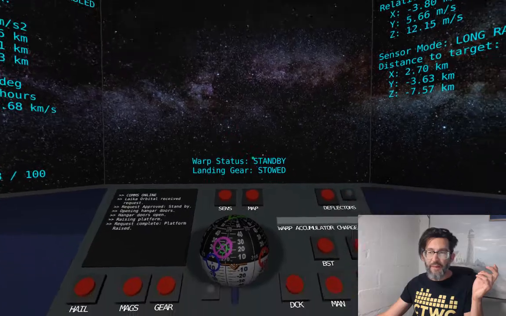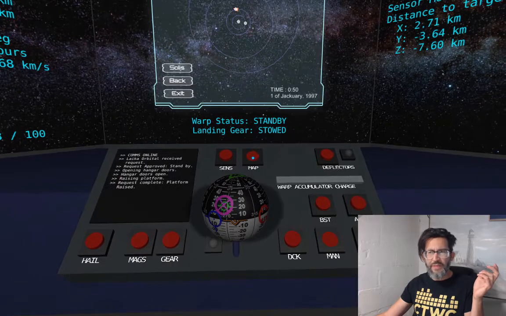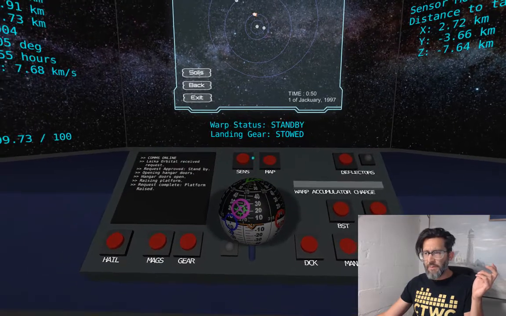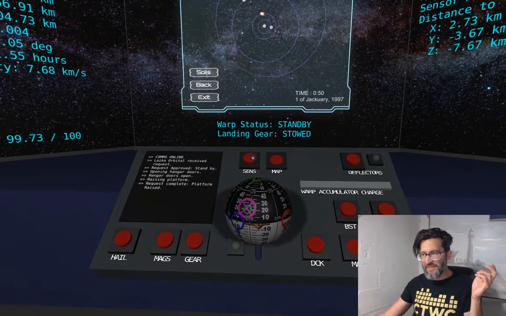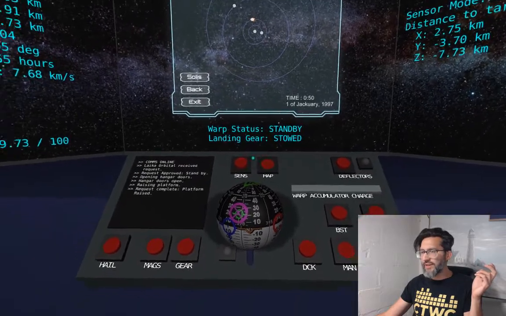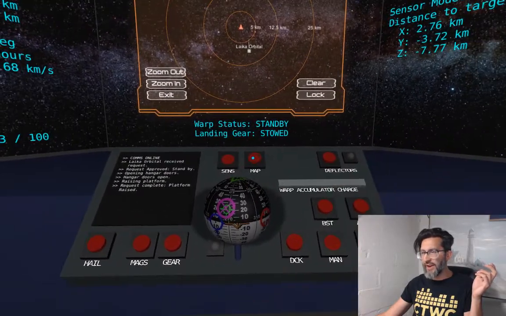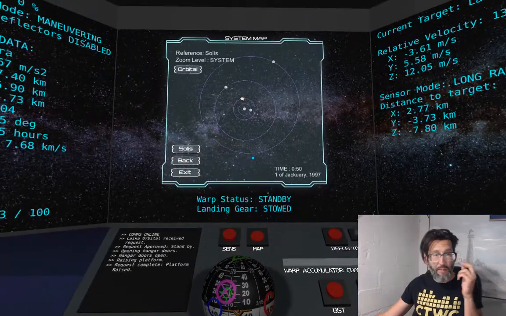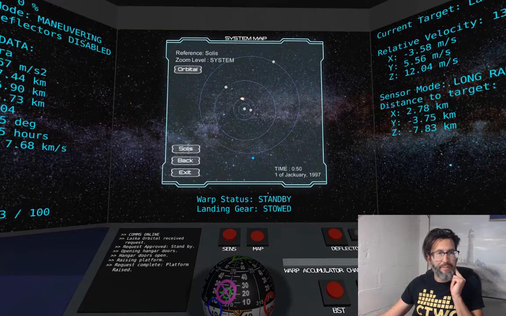So we can use this data to visualize our orbit and imagine what it looks like in our head if we know what all of these numbers mean, but that's obviously not very convenient or easy to do. So what we can do is bring up the map display with the map button. Note that the map and sensor displays cannot be up at the same time because they occupy the same area of the view screen. So if you have your sensors up already, you have to kill them in order to bring up the map screen here.